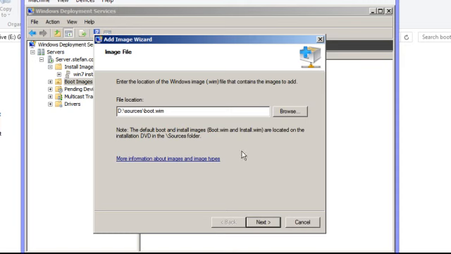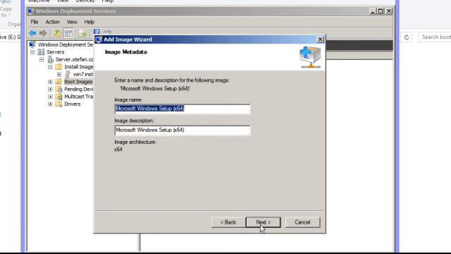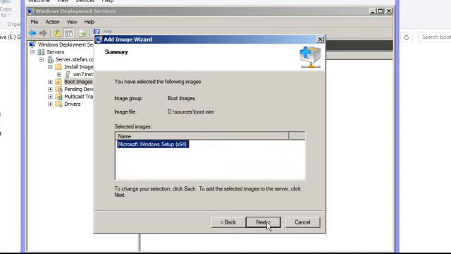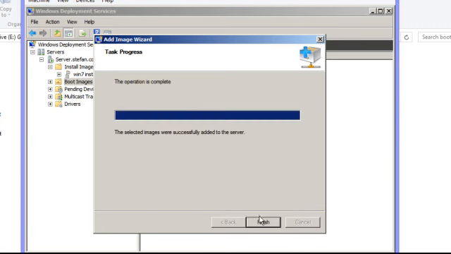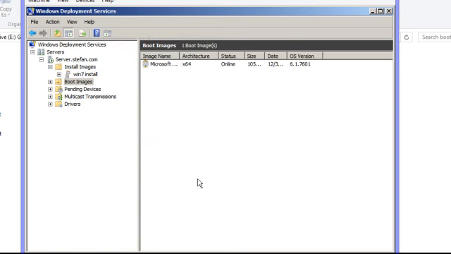Right, now we're finished with that, so we go to next. There's simply the image name and the description. You can change the description if you want, but we won't, so next. And next again, and wait for this to set up. Okay, now that the image has been added, we're going to click finish.